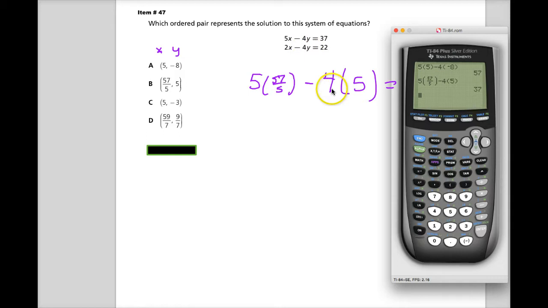So it has to work for both of them. If it doesn't work, it's not the correct answer. This just means that this point is on this line, but it doesn't necessarily mean it's the intersection point. So we have to make sure it works for the other one. So for the other one, we'll do 2 times 57 over 5 minus 4 times 5. And we're hoping to get 22 in this one so we can be done with this method. So we got it in the first one, but not the second one. So it's not the answer. We'll have to keep trying.